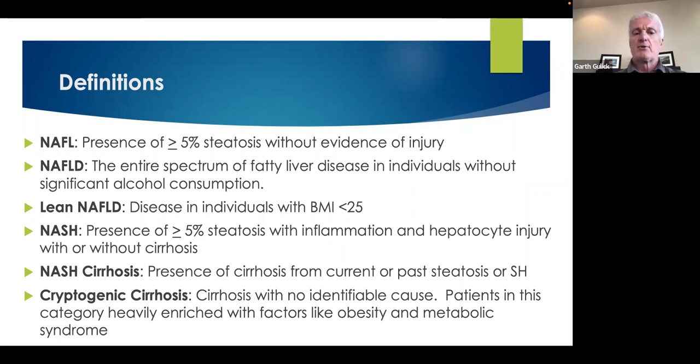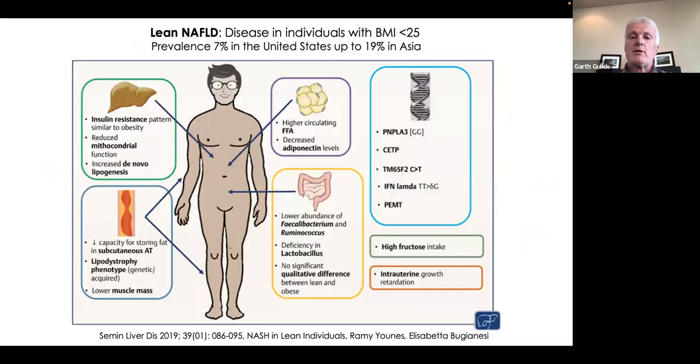But there's probably other diagnoses hiding, but increasingly NASH is being found to be the cause of these groups of people that we could never diagnose before. Now, you don't have to be overweight to have NAFLD, and it's actually 7% of Caucasians and 19% of Asians who will have a normal BMI and look very normal, but you'll get an ultrasound for whatever reason, or a CT is even more accurate, and they'll have steatosis, and they differ genetically.